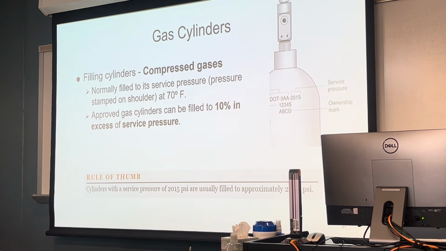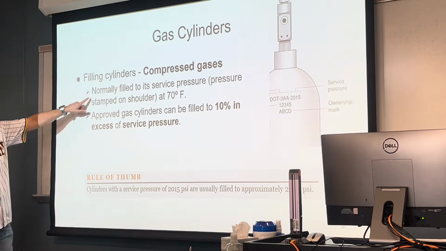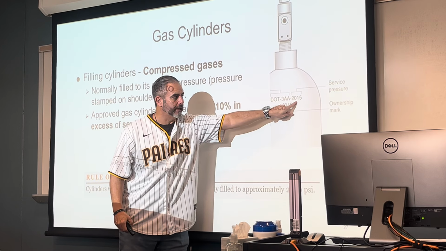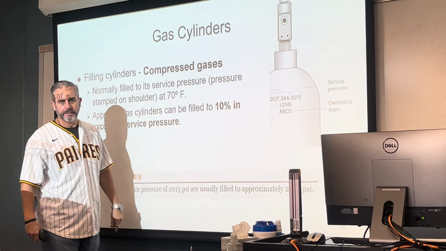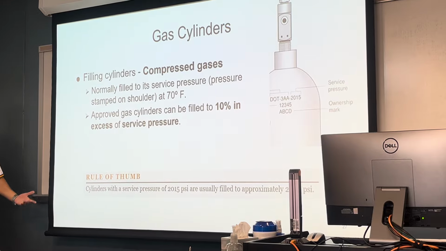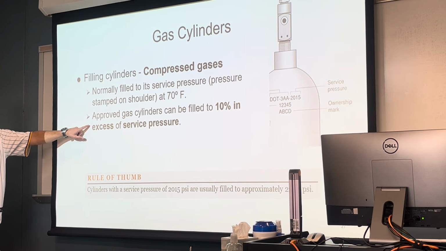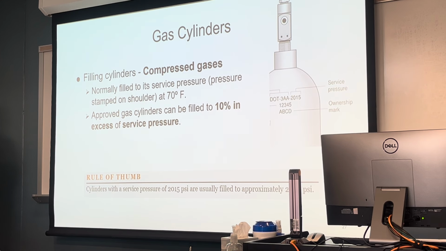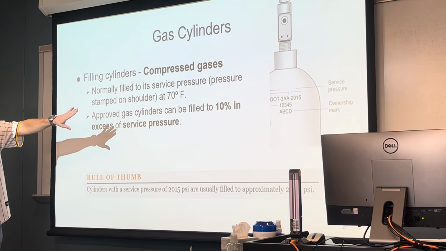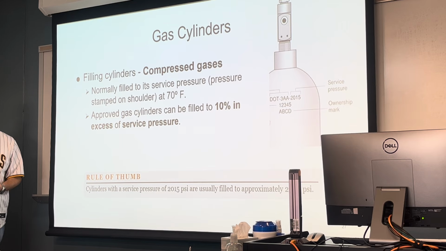Filling of these cylinders. All right, so the first one here, compressed gases. So normally filled to its service pressure. Again, that is stamped on the tank. So 2015 is kind of the standard service pressure. But read this second point. They're normally filled to 10% above that service pressure, which 10% above that 2015 is about 2,200.